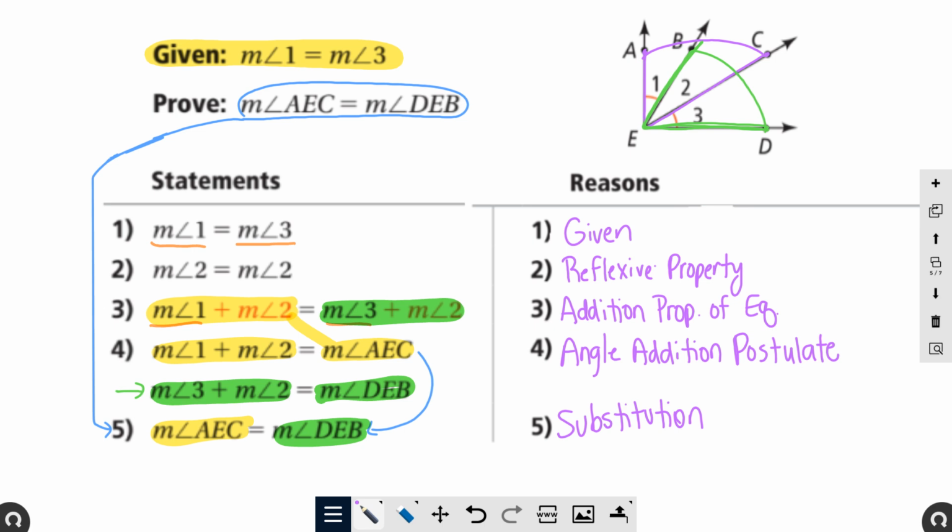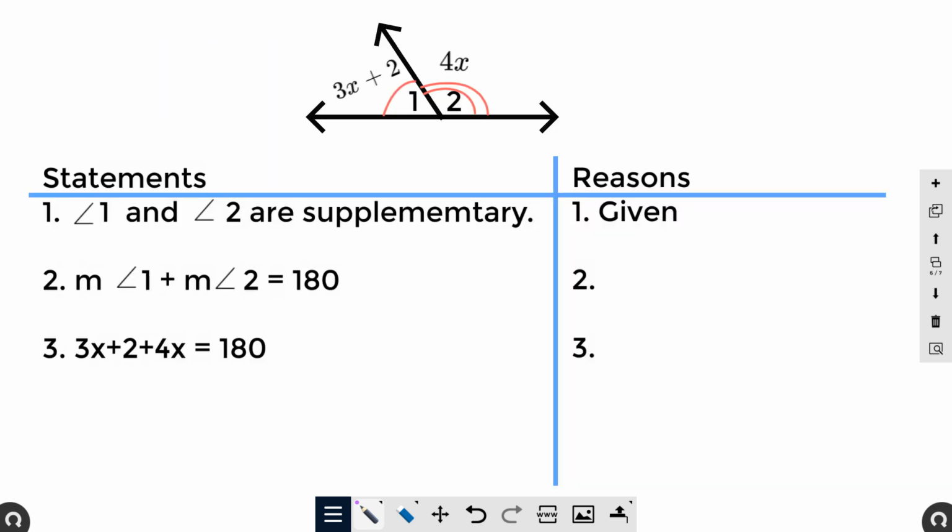All right, let's do the next one on our sheet. The next one is a lot shorter, so you might be able to get this one a little bit easier. But use this as a guide when you do your homework. See if there's similar things in there that happen. All right, so here's our last one.